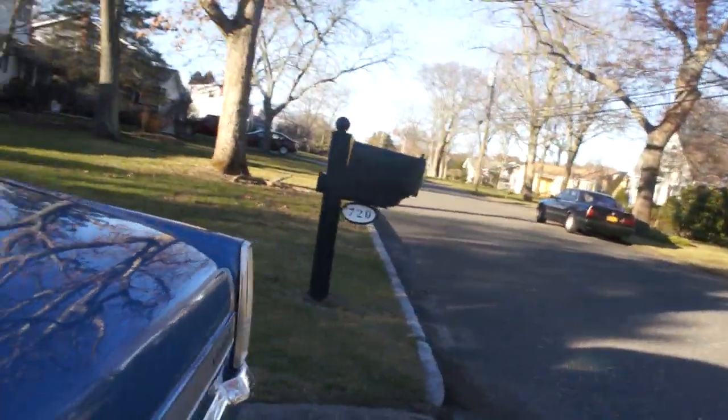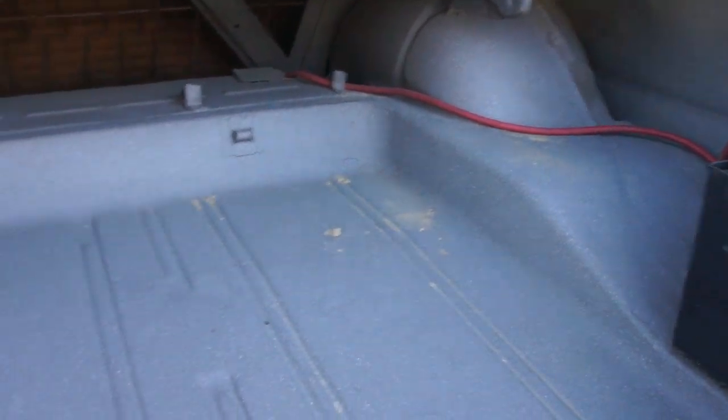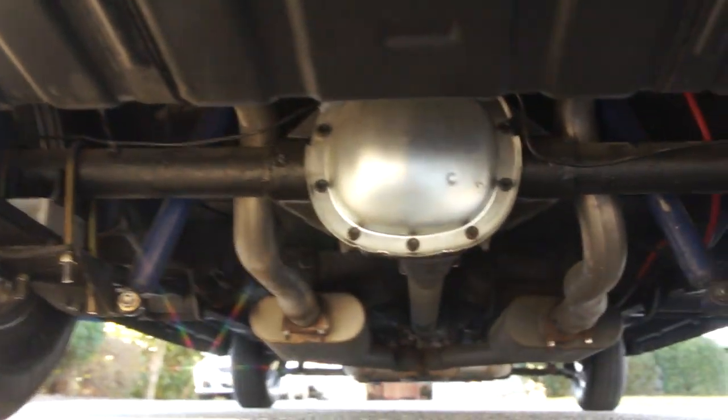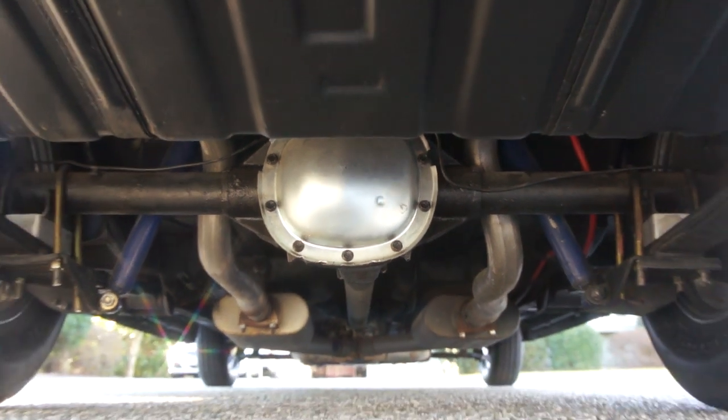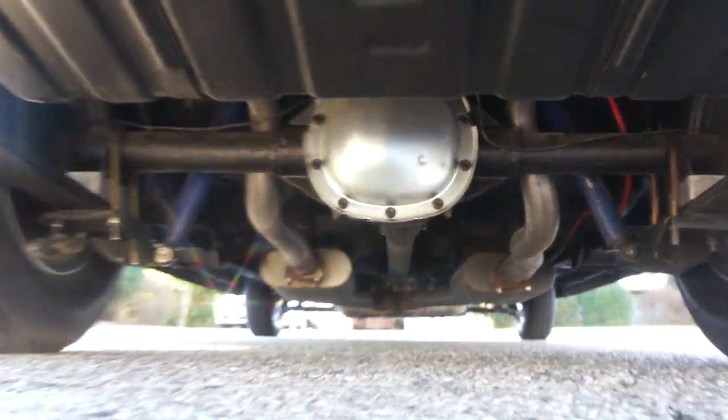Trunk. Trunk's real solid. It's great. Quarters look good. Yeah, this has Detroit Speed mini tubs. The wheel wells from Detroit Speed. 10 bolt rear? No, that's actually an S10 rear. Oh, okay. Pretty cool.